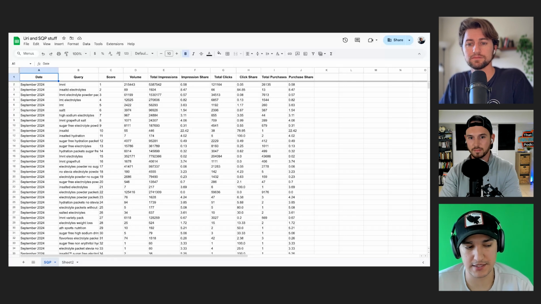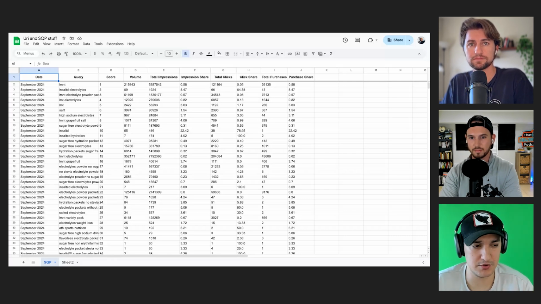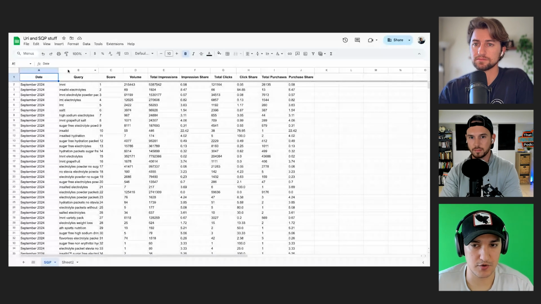So aggregating, let's say, the search term reports and stitching those together is something that I've been doing for years. That's relevant in my category specifically because the keyword niche is extremely broad. So it's really important for me to make PPC decisions on a long time series basis. So the natural extension to a use case like that would be doing it with organic purchases from the SQP report. That's one of them.